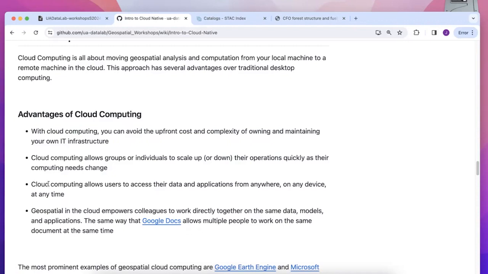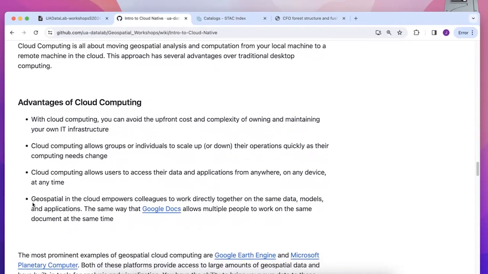But if you are in a place where internet connectivity is challenging, then this whole model that we're describing here kind of breaks down. The idea of cloud native is that the internet has bridged the gaps between everyone and everyone's computer into one network, and we can work seamlessly across it. Another advantage is that it empowers us to work directly on the same stuff together in the cloud.